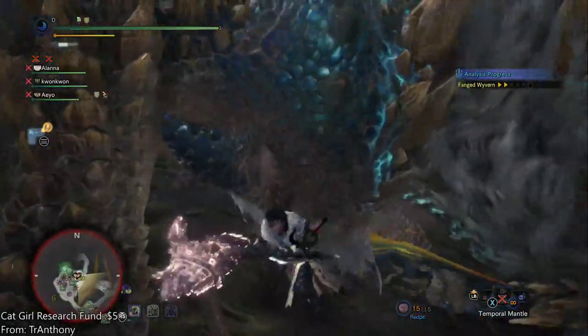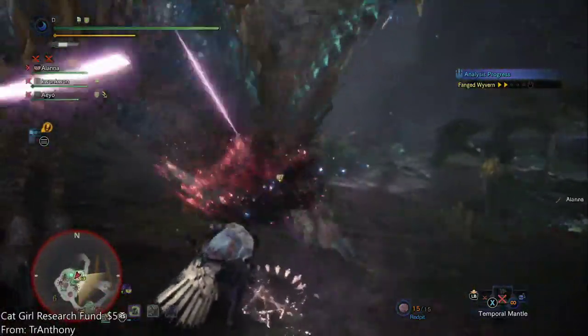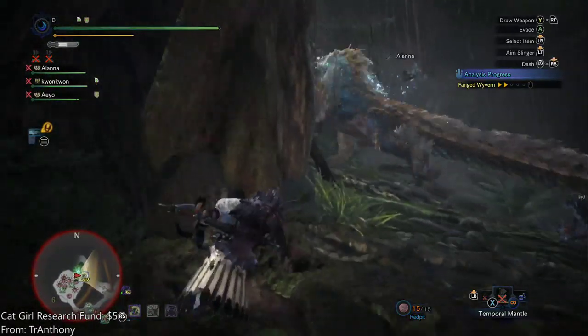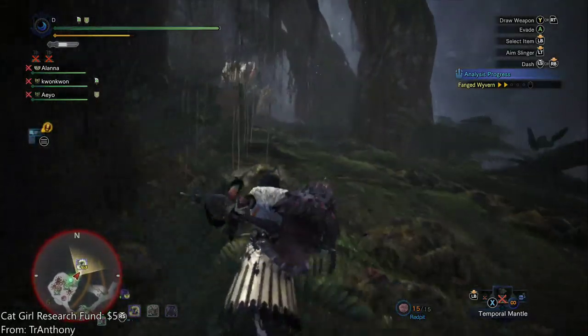Yeah, I just got my full Big Bang out. Tell me when else I get a Big Bang other than a knockdown. Knockdown's the only time you get a Big Bang. Promise. Look at this second one. Look at this. Oh, but he didn't hit a wall. Nice try.